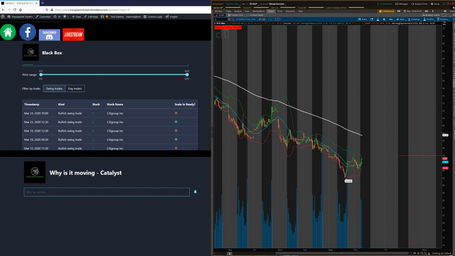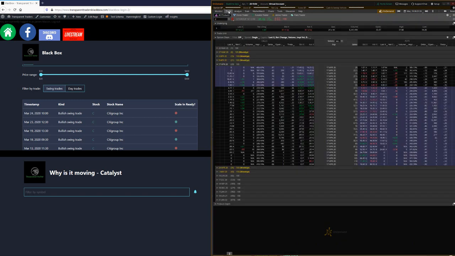So right here, we get this signal. I pulled up the chart. I'm like, okay, yeah. After I do my own due diligence, what I would do, and in this video, I'm actually going to swing it with actual contracts. The day trading one, I just did with shares. So I'm going to go ahead and pick a contract. And what I'm about to say, I highly recommend. As the creator of the TT Blackbox, I know how these algorithms work and the setup that is intended to take place overall. This is why I'm telling you, the setup could take 2 weeks for it to work out.